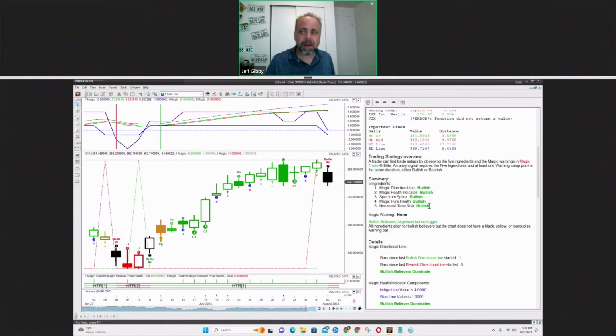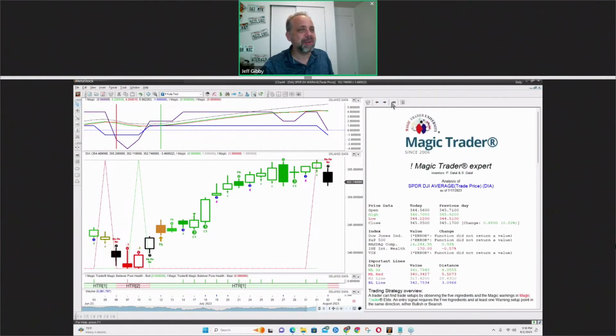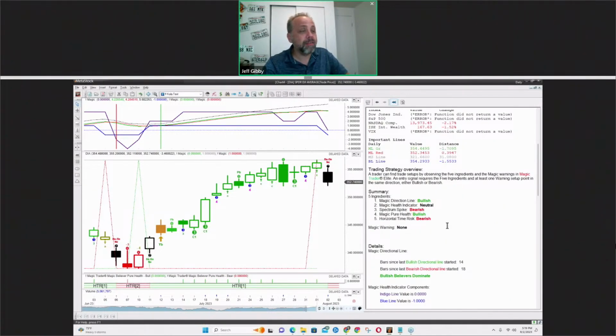And again, we've been talking about these ingredients today. Here, let's look at this. I've been moving backwards in time because I wanted to show you a few things in here. But let's start with the most current bar. You'll notice right here, right under this, there's a little arrow that points down, and that just says that we are looking at 8/2 or today, August 2nd. If I wanted to get a summary of what's going on with those 5 ingredients, if I wanted to understand what was happening with it, it's right here.